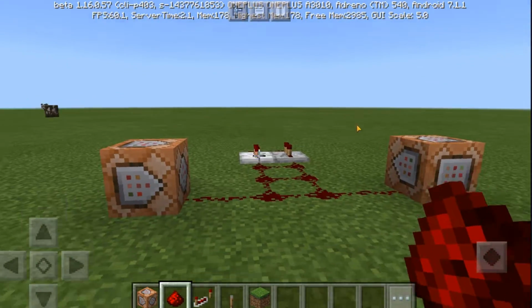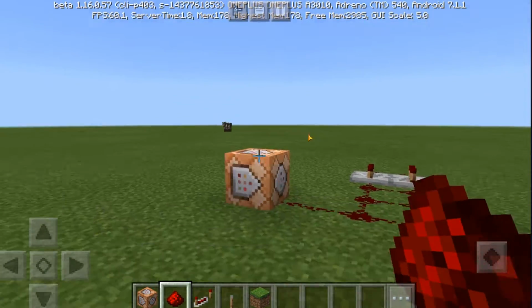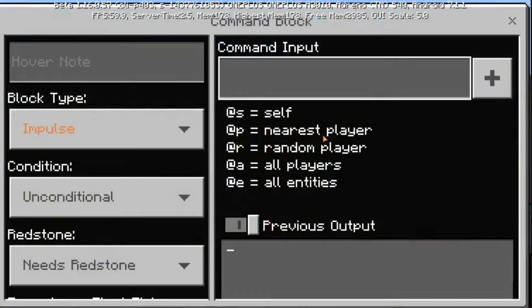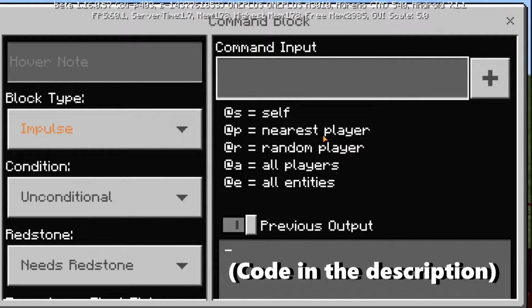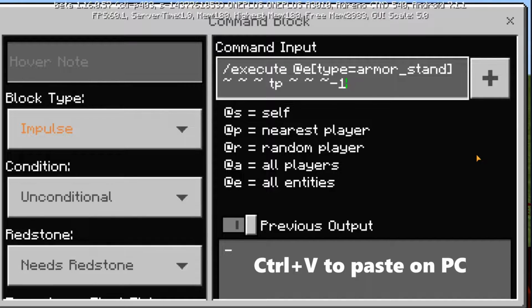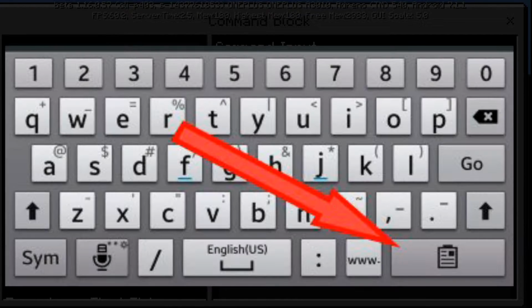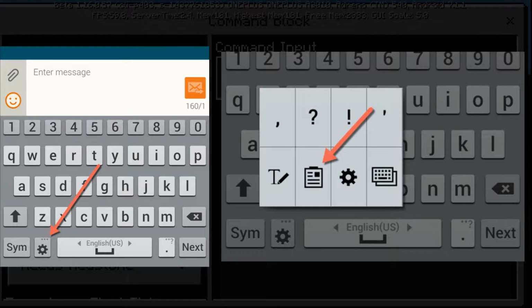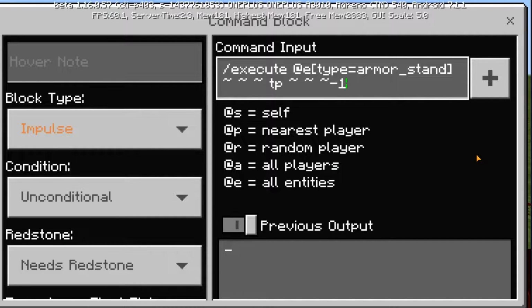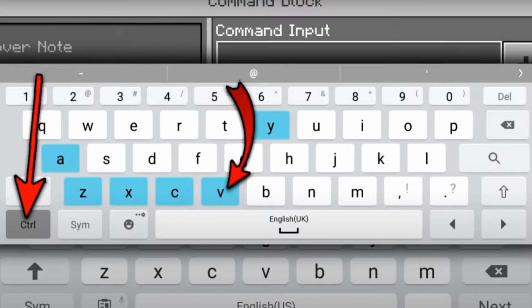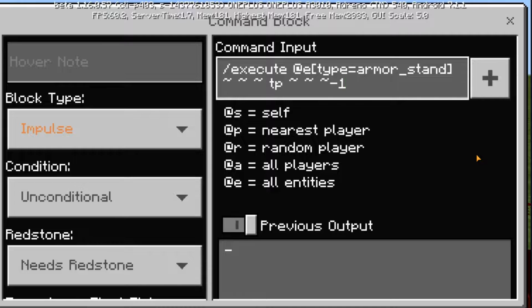So anyway, set it up this way, and then paste the command that I provided in the description. So Control and B, there we go. If you want to know how to paste it inside any phone, normally you go to your clipboard feature, which is inside the keyboard, and then paste whatever you have copied. Another way, I'm guessing, is to press and hold the V button, and it will automatically paste it.